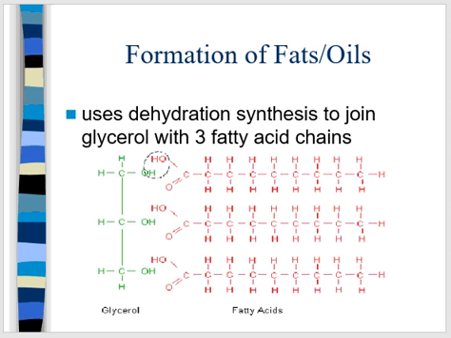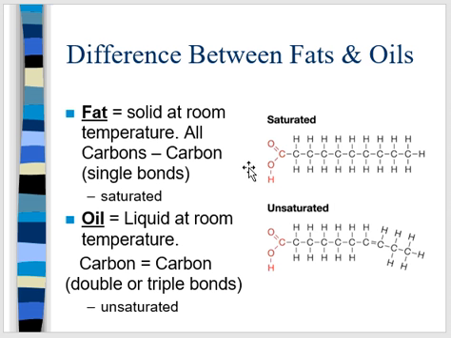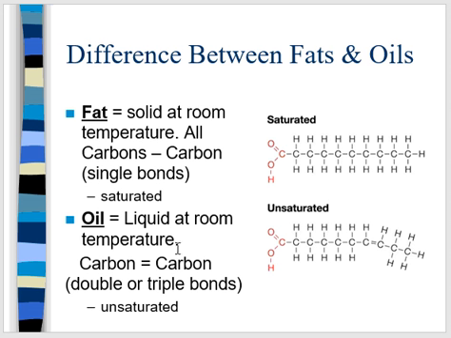A lipid is made up of three fatty acids and one glycerol. There are different types of fats and oils, determined by the molecular structure. Fats are solid at room temperature and tend to have single bonds between the carbons — these are known as saturated fats. Oils are liquid at room temperature and have more carbon-to-carbon double or triple bonds — these are called unsaturated fats. When you add double bonds, you remove some hydrogens, so they're called unsaturated because they're not filled with hydrogen.